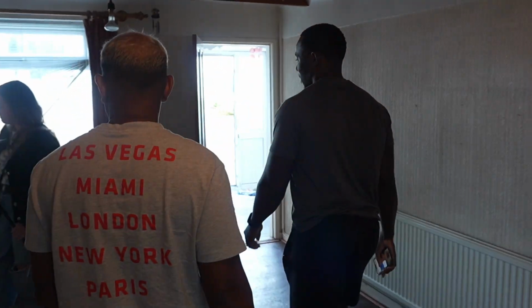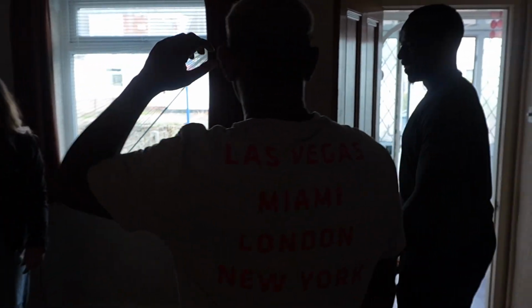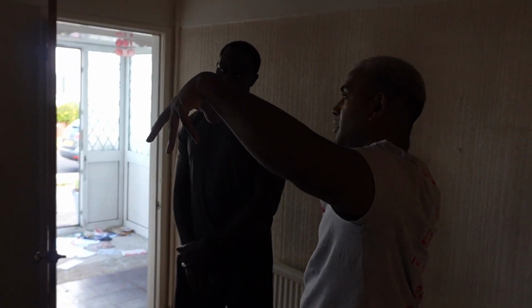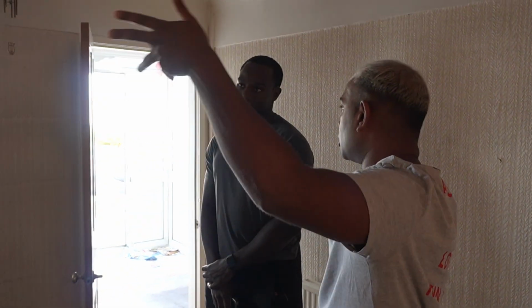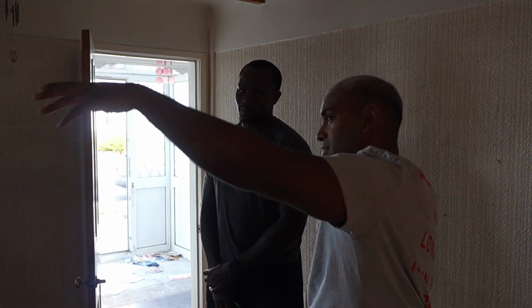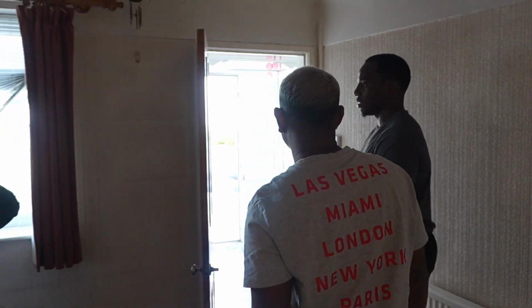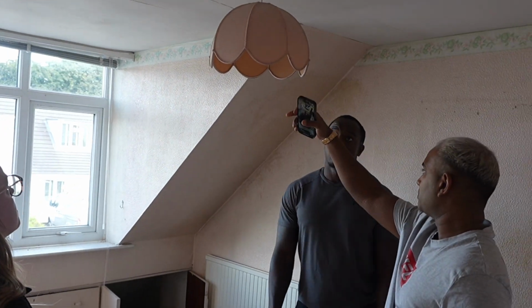Even taking the chimney breast out, so what? It's not worth it. Unless it's a HMO, when you need the room space, it's not worth it. Because you get a first time buyer, and they can make it their own, but they'll probably want to put a TV on the wall or something. It's not going to make a difference. It's straightforward, we could just change that to a nice pendant.